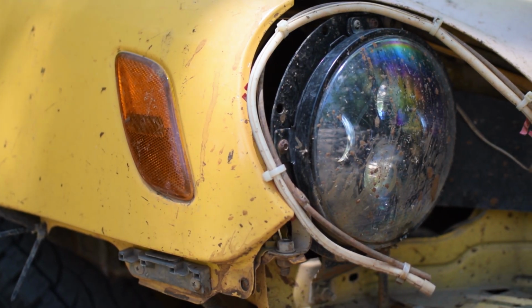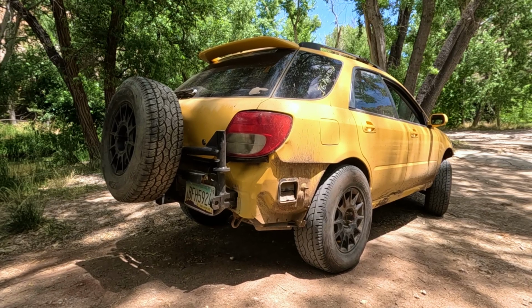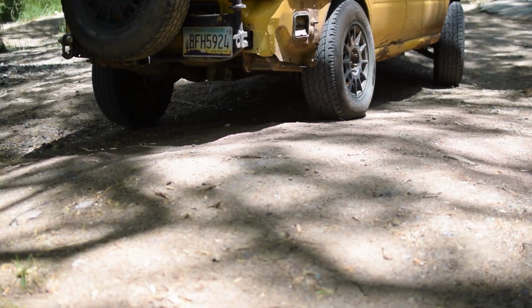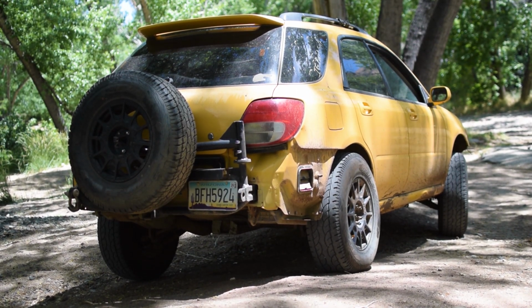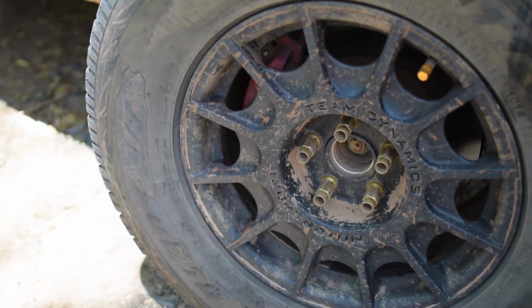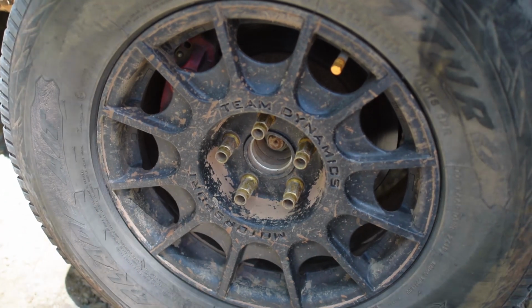After all, if you're going to try and blend in with the Jeep crowd, you might as well steal their eyeballs. At the back, a similar story is told. A custom bumper bolts to the frame, along with an external wheel mounted to an articulating arm. And finally, the wheels are in fact bigger than standard. They are 29-inch Arturo tires, mounted to 15-inch Team Dynamic rally wheels.